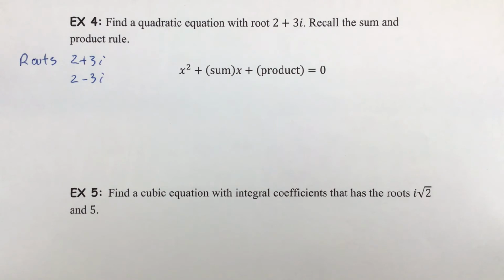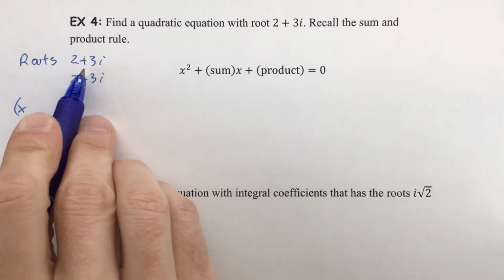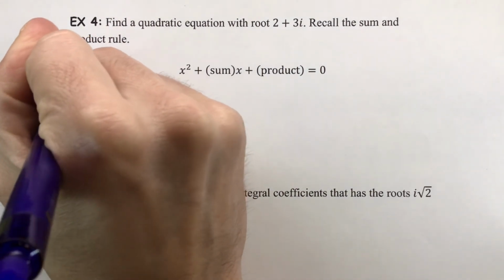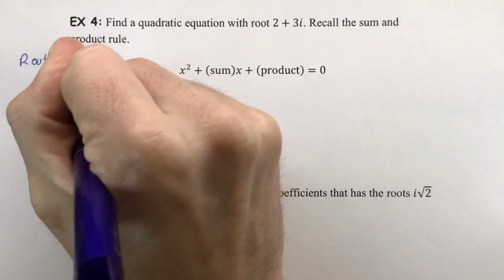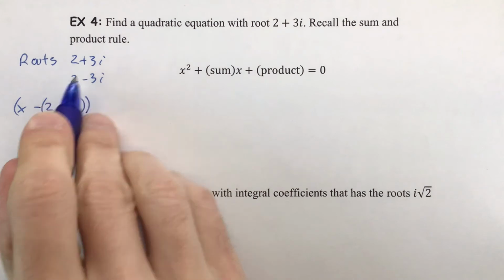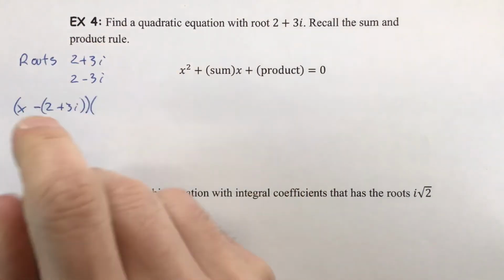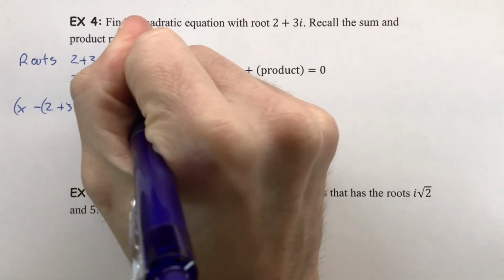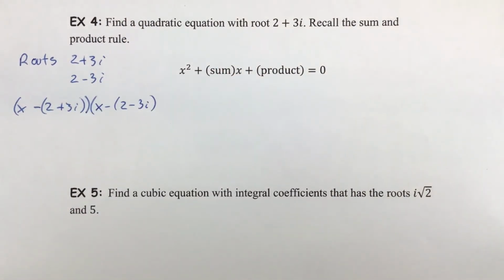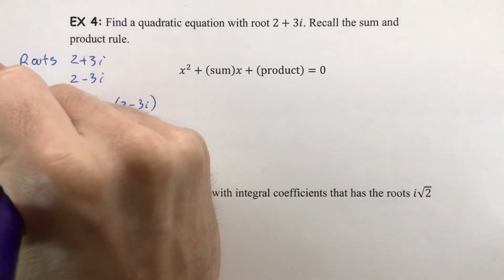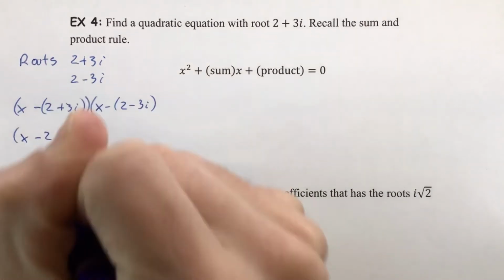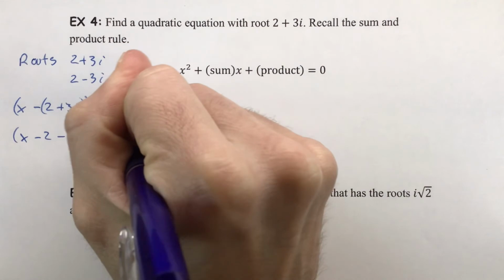Okay, and if we're attempting to build a quadratic, what we would usually do is take those roots and plug them into the factored form of the quadratic, which would look like this. You would have x, then you would subtract whatever that root is. Okay, so this is going to look a little bit messy. Second set of parentheses there. You would take that root and subtract it from the x. You would also do the same thing with the other one. All right, and then we can distribute that negative in so that we get x minus 2 minus 3i. We also get x minus 2 plus 3i.